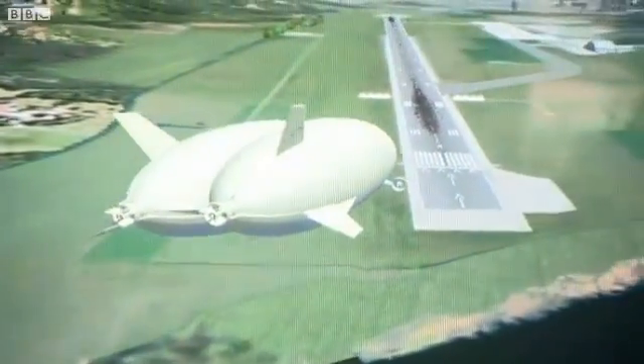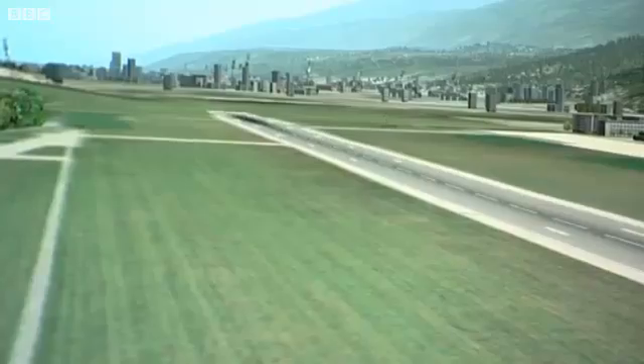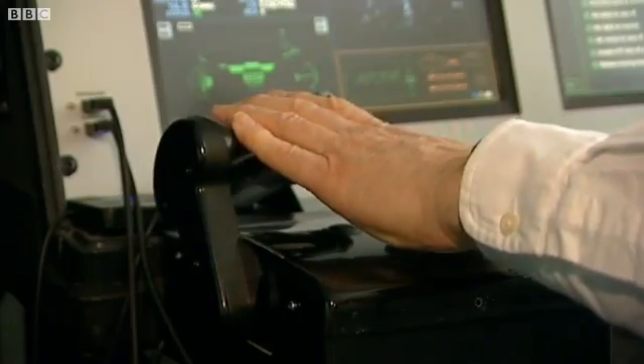So Dave, what you're doing here, you could be doing as a pilot on the vehicle, or you could be doing it in a room hundreds of miles away. That's correct. At the moment we're in a simulation of the vehicle. We could be flying on board — where we'd actually feel the motions and see what's happening — or else we'd be flying this from the other side of the world, doing it remotely. All the controls, screens, and displays would be exactly the same.